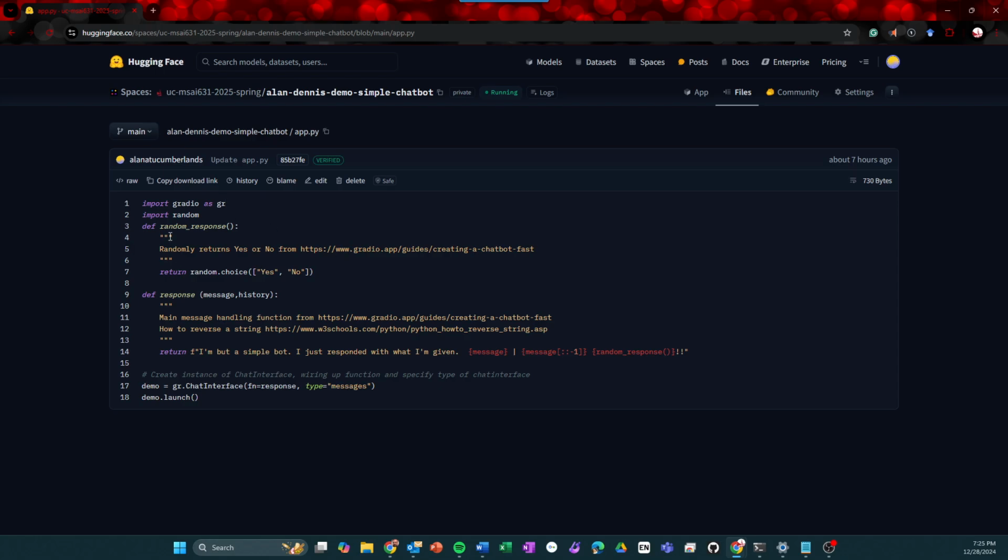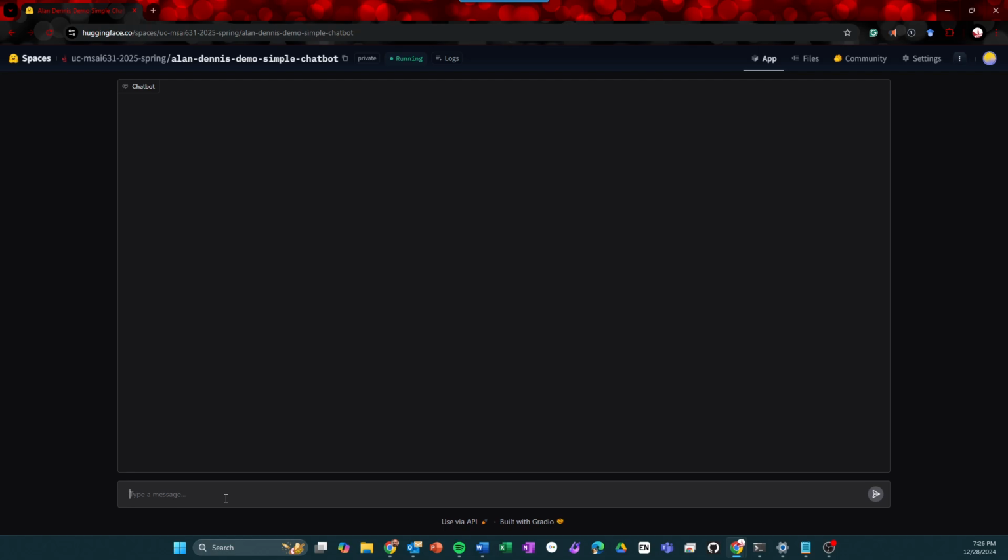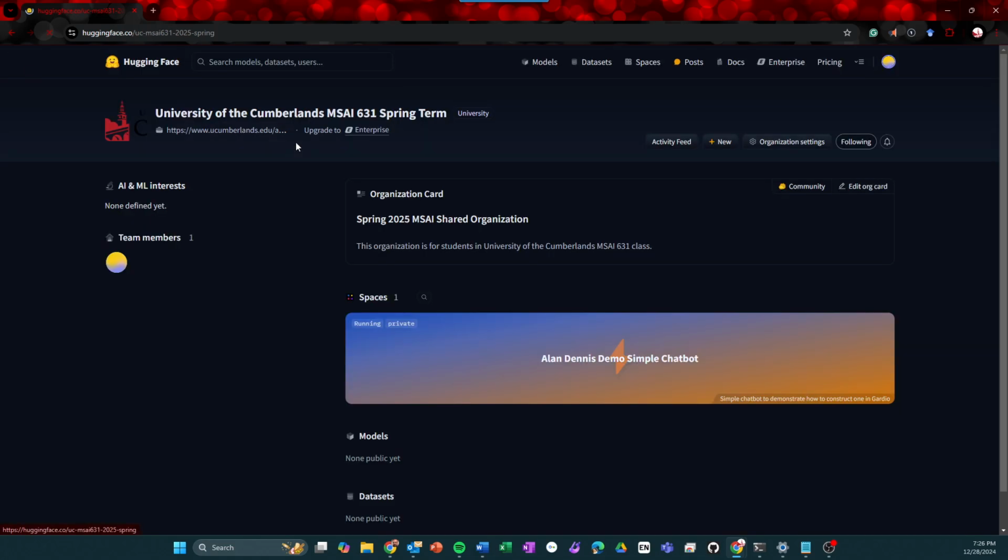And so what this does, whenever it runs, we start the interface up. And basically you type a message into the UI, and it returns this very simple string: the message you typed in, then it mirrors that message, reversing the order, and also randomly returns yes or no, just as a way of indicating that it's going on. Smart bot, and we'll give it a second, and it says, I'm just a simple bot, so everything up to here is to the given period. Everything after that comes from what you typed in. So this is just a very brief reminder of that capability.